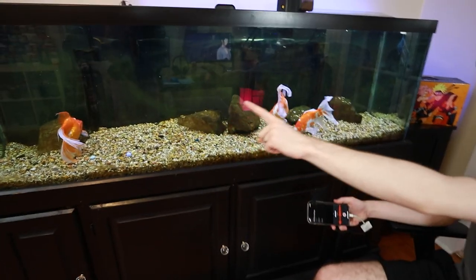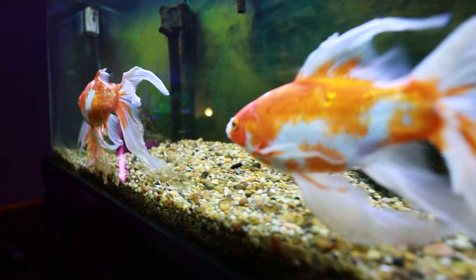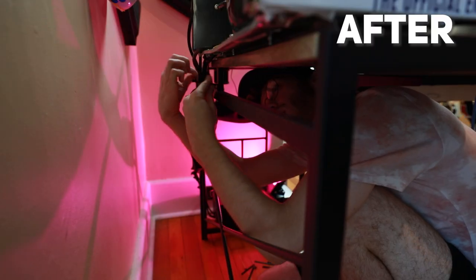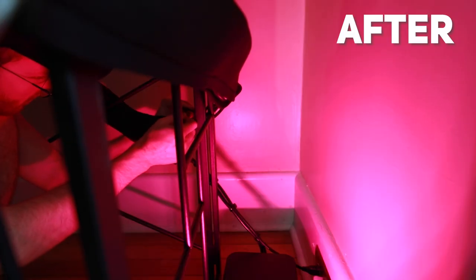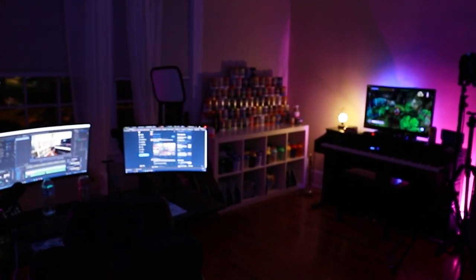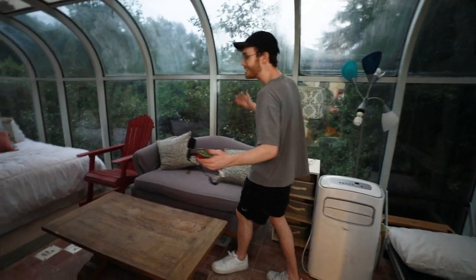Now that we got a look at the G Fuel fridge, let's turn around to see my fish — these are my only friends. One's name is Reggie, one's name is Wasabi, and the other one my viewers decided — it came with the place, so I take care of them as my own now. Outside that we got a Naruto manga box set. That's pretty much everything for this room. I'm pretty proud of the cable management — I spent a lot of time getting everything into a compartmentalized box with cable sleeves so it has a nice flush look. I also added LED lights and LED light strips, so it's really cool at nighttime. And one more thing — the sunset we get in this room is fantastic. The sun's going down right now, it's so beautiful outside.